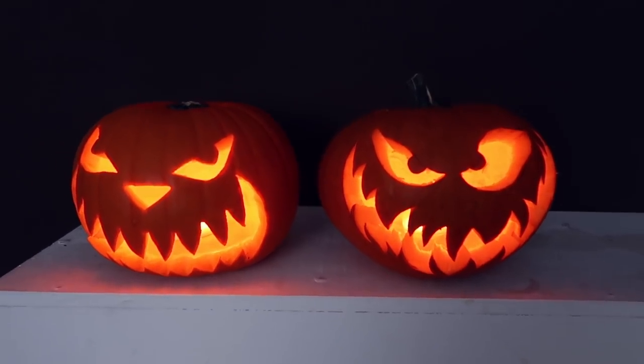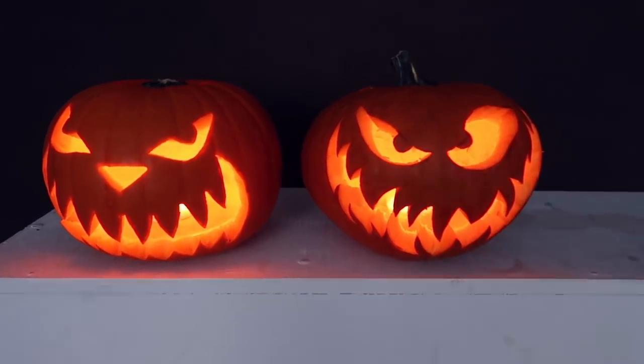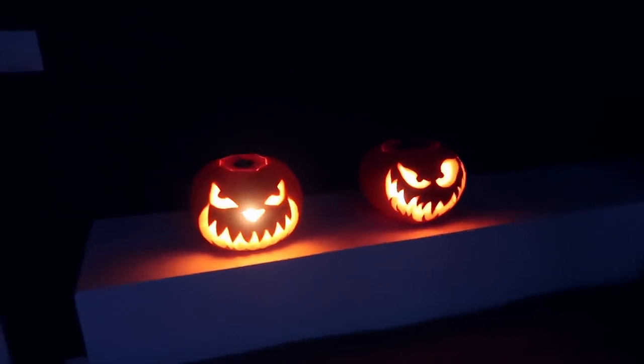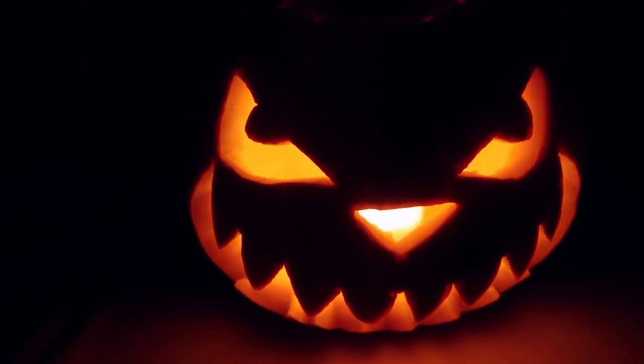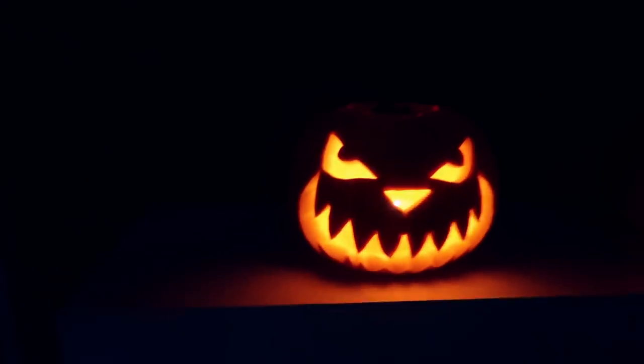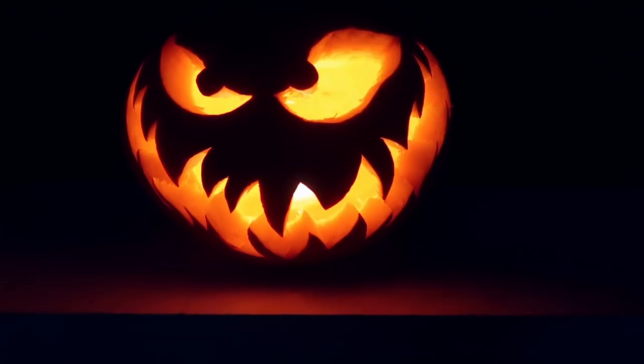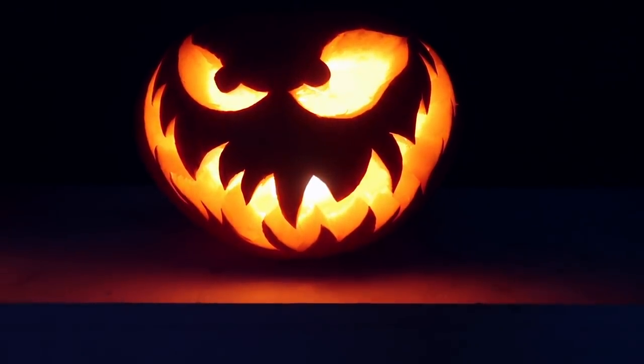So guys, which pumpkin do you like more, the left one or the right one? Yours looks more demonic. And mine, I don't know why, but it looks fat. It's like a fat guy from hell. And this one is like typical janky. Look, the eyes are different. Yeah, I messed up the eyes. So, this is my pumpkin, and here we have Vitalis.